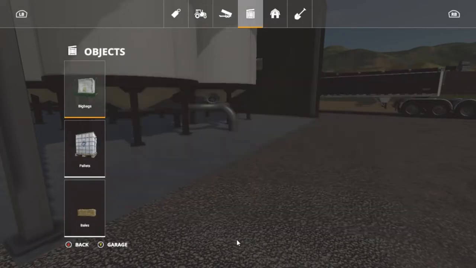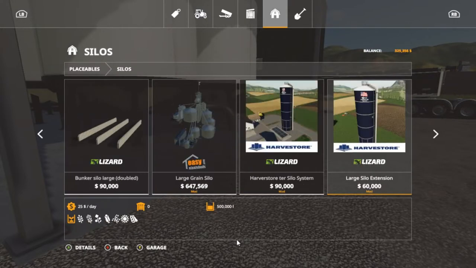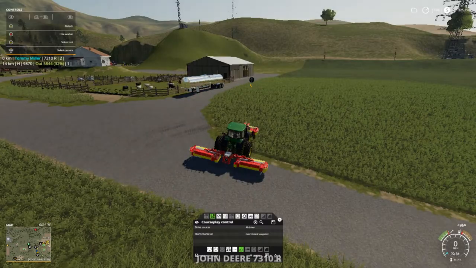Let's go into our silos real quick, and then just show y'all what it looks like. It's this one right here. Yes, it's 500,000 liters. It didn't hold all that. So, all right, we can do wood chips and manure. Speaking of manure, we got loads of manure up too.